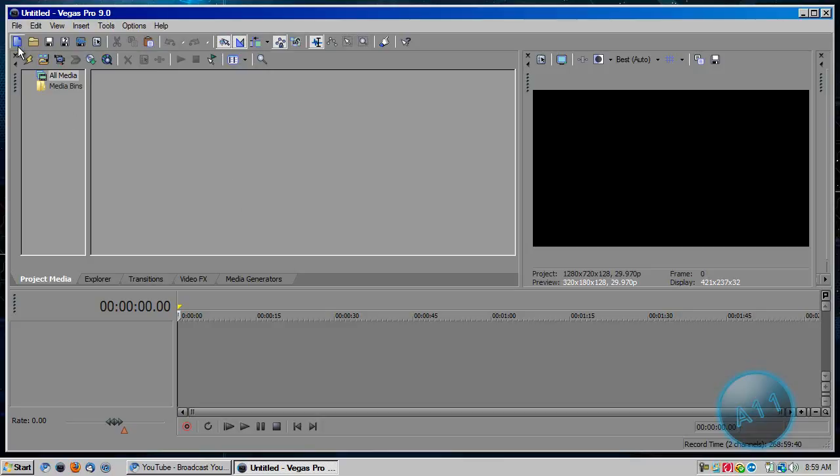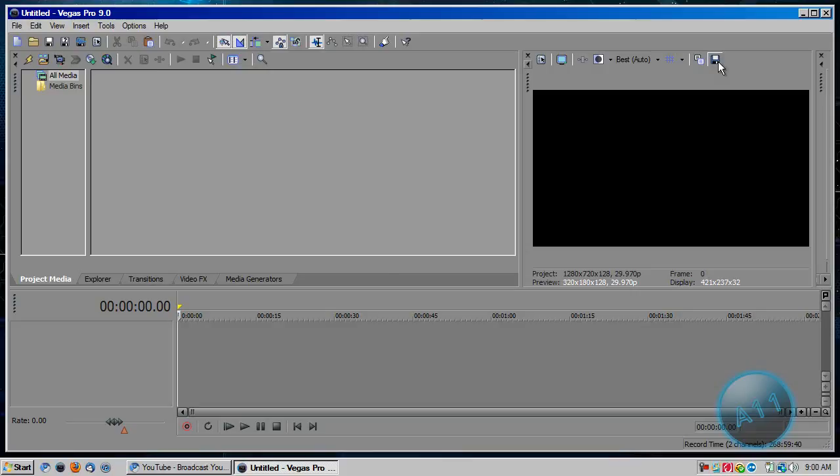Here we have the little toolbar on the top with all your tools. We have the menu bar. Then over here we have your preview window where you can change the way it looks, so you can make it run a little faster by changing the quality of the preview window if you want to. This little button over here saves a snapshot of the current part of your video, so in case you want to take a picture from a certain part of your video, you can do that. And you can also use it for capturing freeze frames.